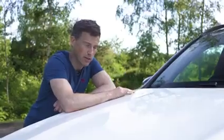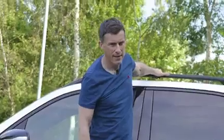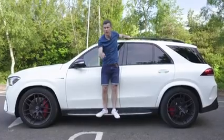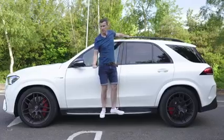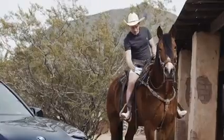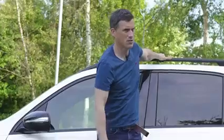Paint choices are pretty limited — there are 10 available but only two are standard: flat white or flat black. This car is also a little bit heavy, weighing in at 2,365 kilos, which isn't especially massive for a car of this size, but it is 65 kilos heavier than its key rival the BMW X5 M.